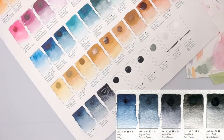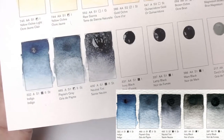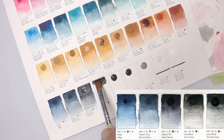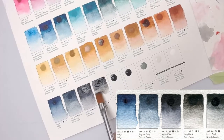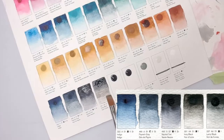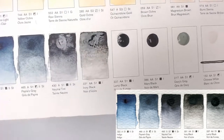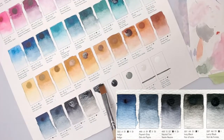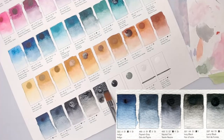And this is their neutral tint. A lot of people like to use the neutral tint just to either mute out colors without mixing other colors, or make it darker or more gray. To me, I don't quite understand the purpose, because I find that using the complementary color, especially if it's something that you're already using in the piece, pulls it all together really nicely. That works really well to mute out colors in the same project.